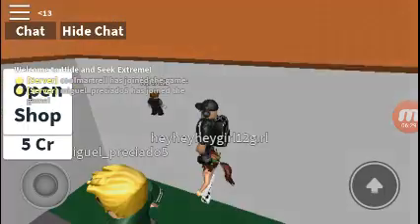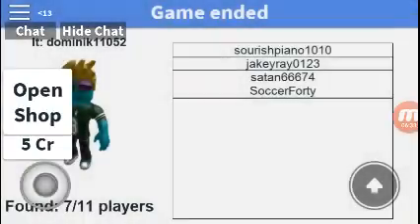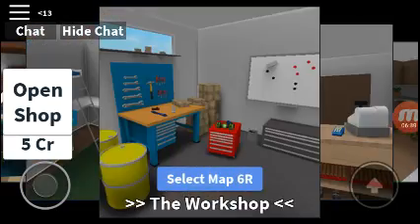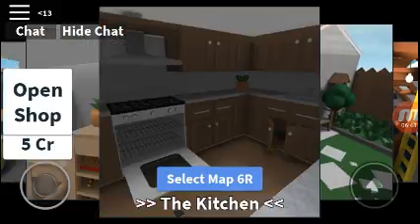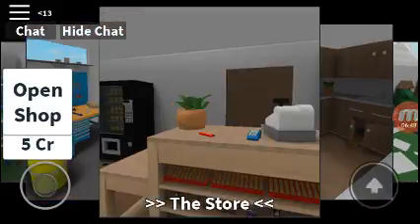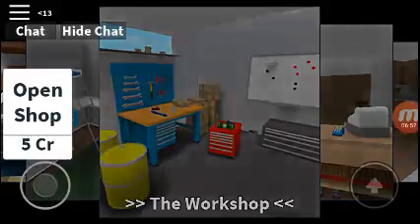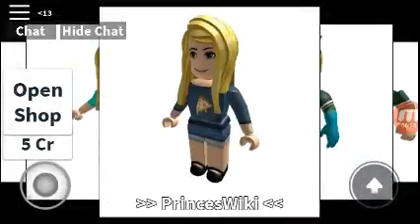5 CR. How do I have 5 CR? There's no way I have 5 CR. No way. I have way more than this. Oh, yeah, guys. I'm in Builders Club, too. I'm in Builders Club on Roblox. If you have 6 Robux, then you can pick whatever place. It hardly picks backyard. Okay, let's see who's gonna pick.